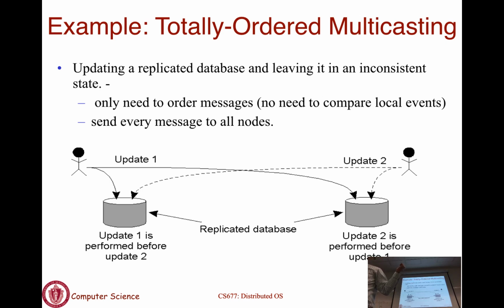Okay, this totally ordered multicast works with either Lamport clocks or vector clocks. It doesn't matter. I showed the example with Lamport's clock, but the same is true of vector clocks, because vector clocks simply generalize everything that's there in Lamport's clock. So you can use the same technique. Okay, is that clear? Any questions on this?